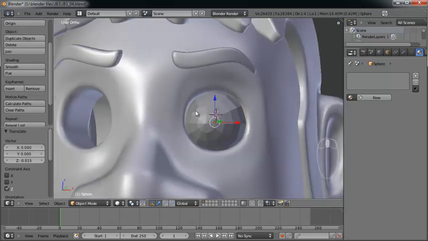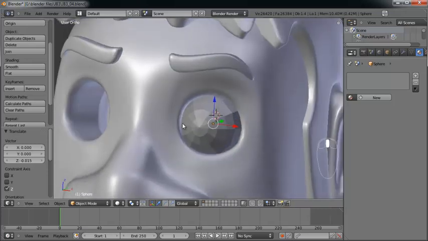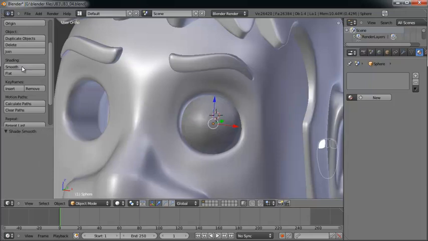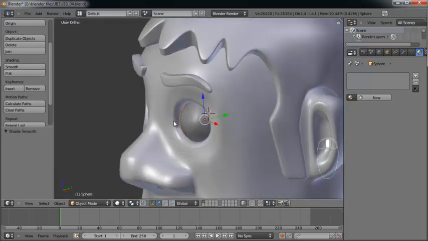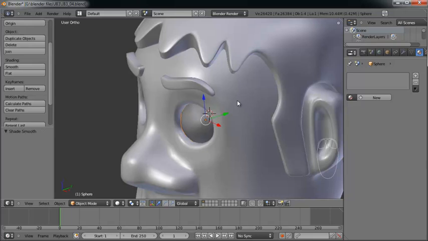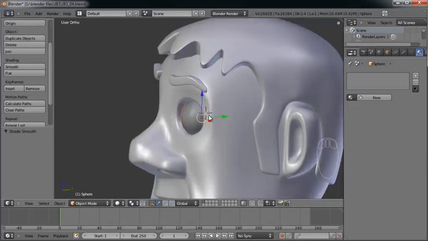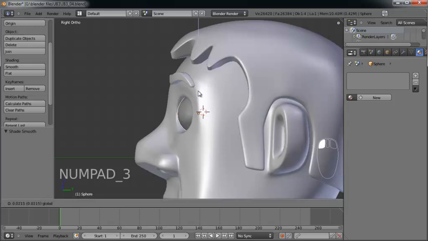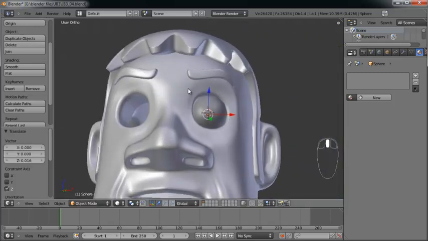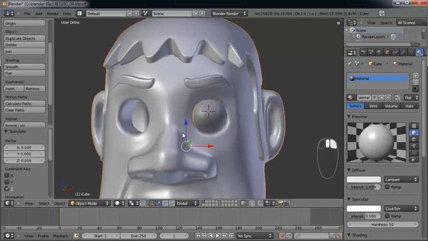And obviously it's got the flat, angular, jagged look, so let's go ahead and turn the smooth shading on. I'm not going to give it a subdivision surface modifier just yet. We'll work on that later on. Right now it's just a placeholder to show where the eyeball is going to be. Okay, so we've got our eyeball situated there.